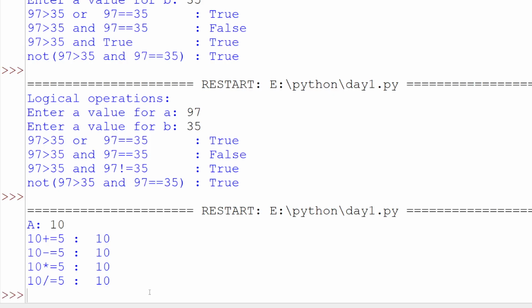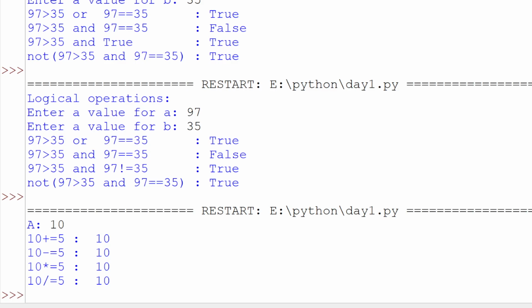See, 10 plus equal to 5. Sorry, I didn't perform the operation. I'm extremely sorry. That is a silly mistake. Sorry, in the coding I again made a mistake. See, now it will run properly.